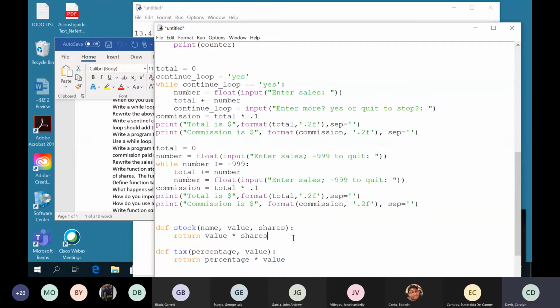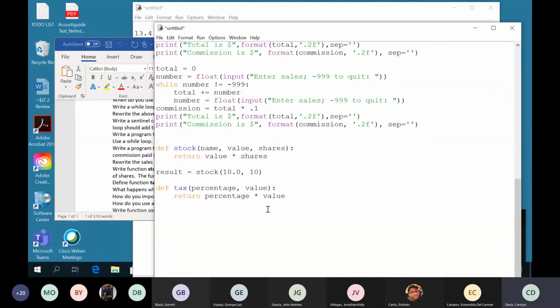Now, if I were to call these, how would I call them? Well, when something returns a value, I better have an equals somewhere on that so that when I give it the value and the shares and it returns 100, it's stored in a variable. Same for tax.